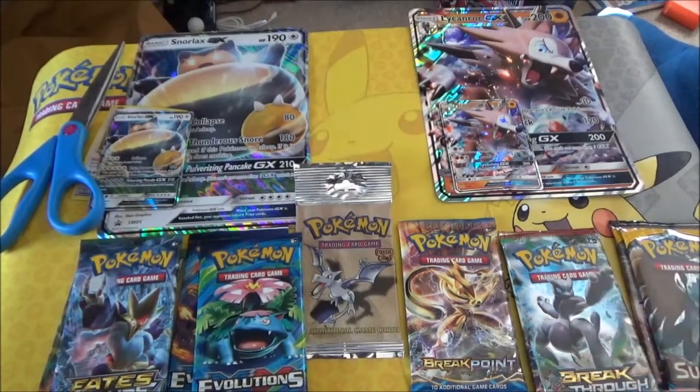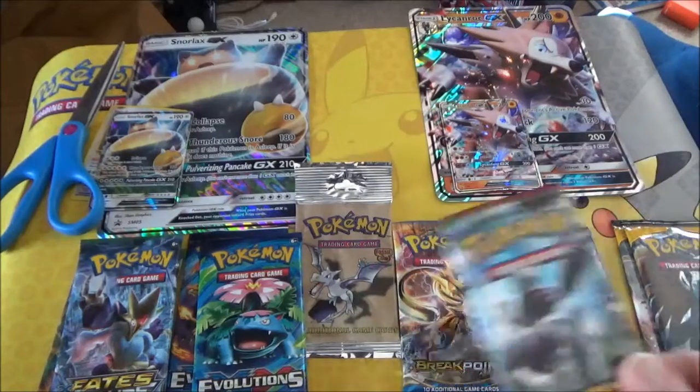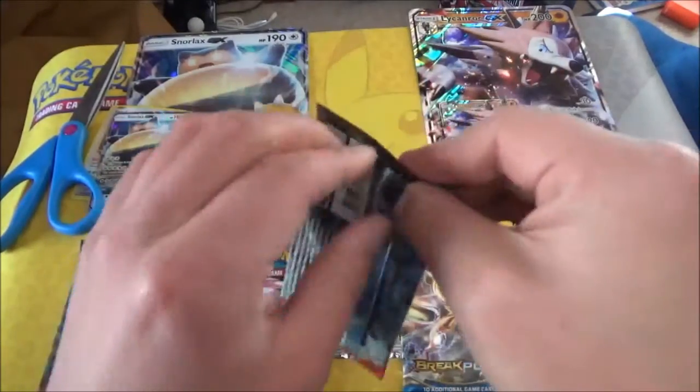But let's start. We're going to go oldest to newest, except for the Fossil pack. We're going to save that for last. We're going to start things off with a Breakthrough.